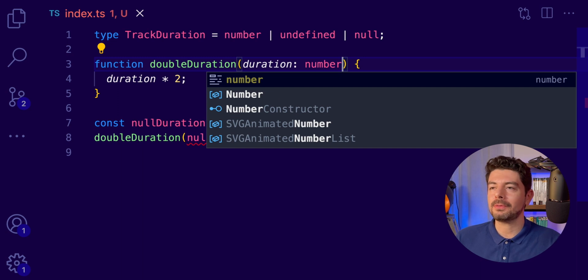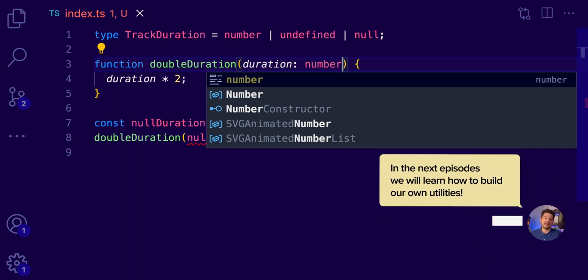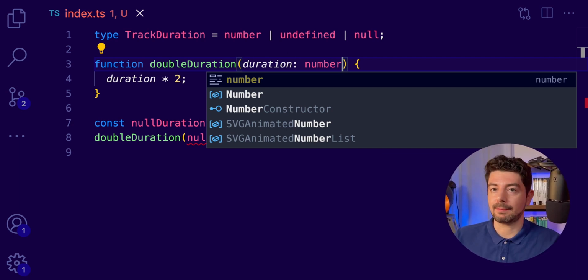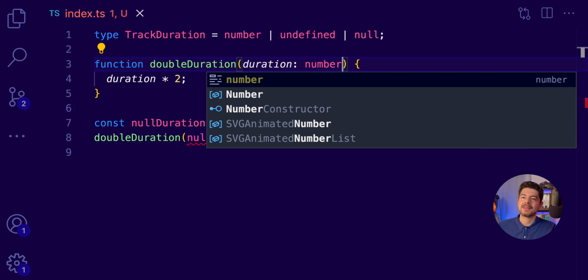Here it is not really useful because I can say that duration is a number and simplify the logic, but this can be very useful in applications that use older versions of TypeScript in which the strictNullChecks flag is set to false, or in basically any project where you have set the strict flag to false. In these projects, you really want to check your custom types if they have any nullable values.